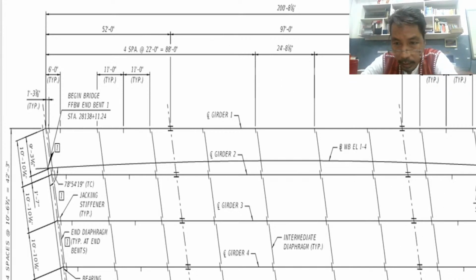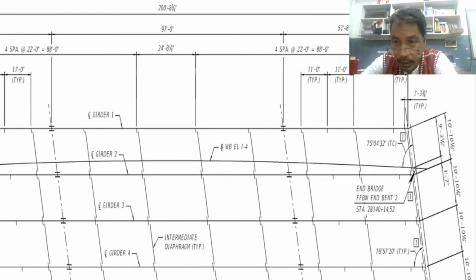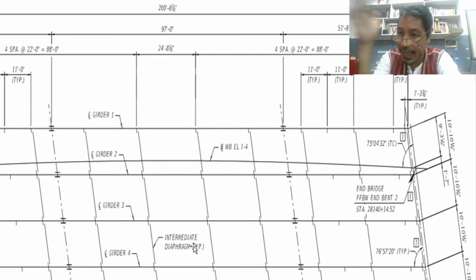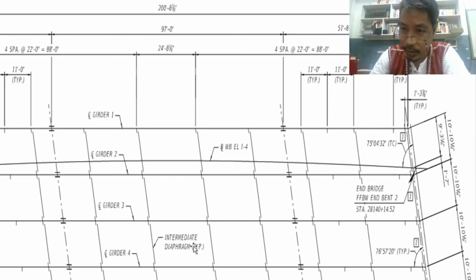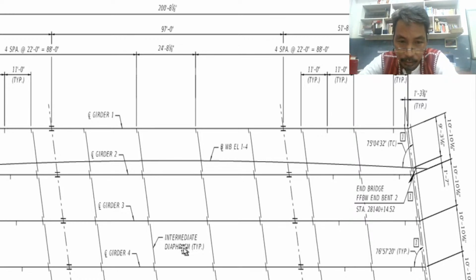So let us move on to the next side. Again, as you can see, girder 1 to 4 and 5 here. Next, of course, is girder number 5. So this is now what we call intermediate diaphragm. They are all diaphragms, but the diaphragms at the end are what we call end diaphragms. The diaphragms inside the end points are what we call intermediate diaphragms. So what do you mean by diaphragm? I will show you.